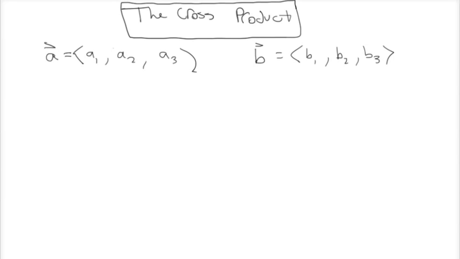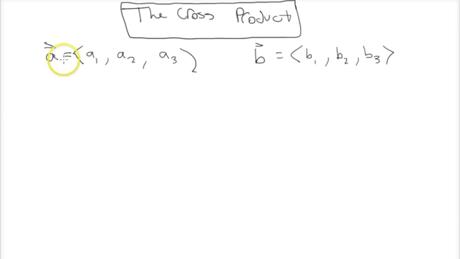Your book gives a formula for the cross product between two vectors and expresses it directly in vector notation, but it's a long formula mixing the A's and the B's, the components of A and B, and it's very confusing. But they also provide a definition for the cross product using the determinant of a matrix. This is definitely the easier way to remember how to do cross products, if you remember how to take the determinant of a 3x3 matrix.